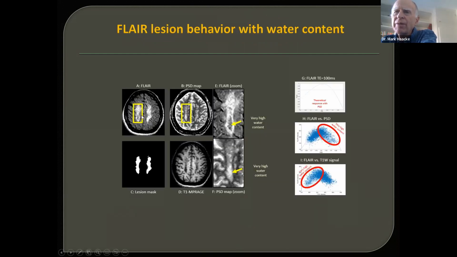And here's another example that shows a FLAIR lesion, and it looks like it has this ring associated with it, but it's actually not a ring. FLAIR suppresses high water content, which means this part of the lesion should have high water if I look at this PSD map, and lo and behold, it does. So this represents tissue that is probably chronic and tissue that has probably been atrophying locally. So a whole new measure now, not just looking at the presence or absence of lesions.